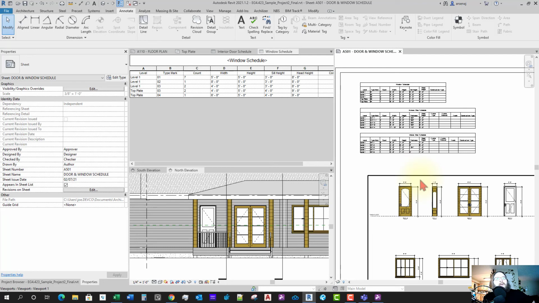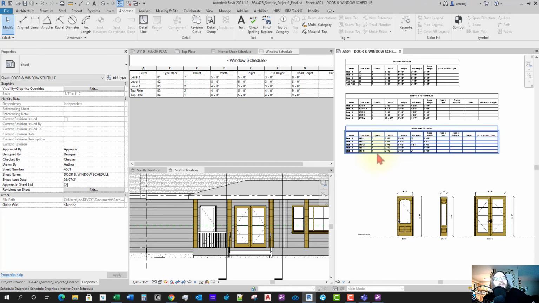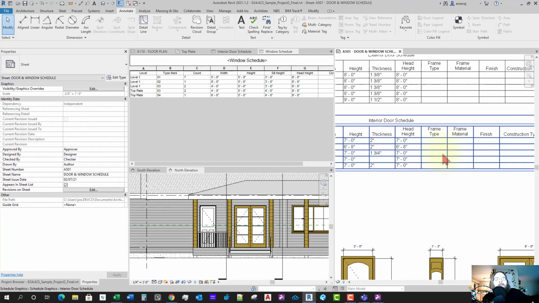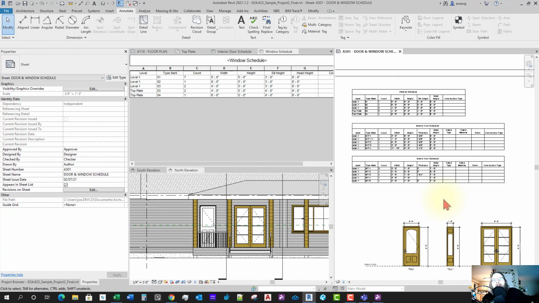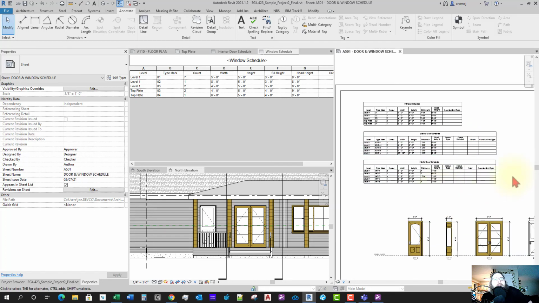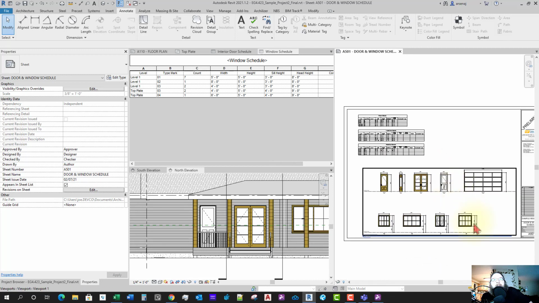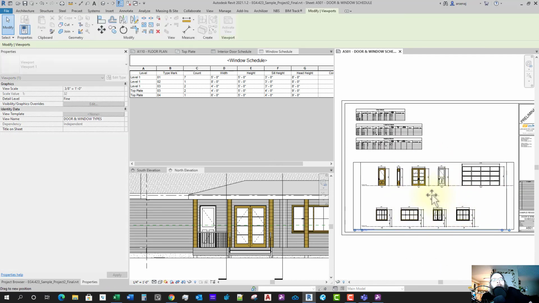Alrighty, and that's pretty much it for the windows. Well, later on down the road, we could fill out this information for the frame type. You also want the hardware, so like the type of doors. So like maybe bedroom doors would just get a non-keyed lock, and you'd have to specify what type of handles and everything, and you would find that all in the schedule. But for this exercise, we're not going to put all that information here.